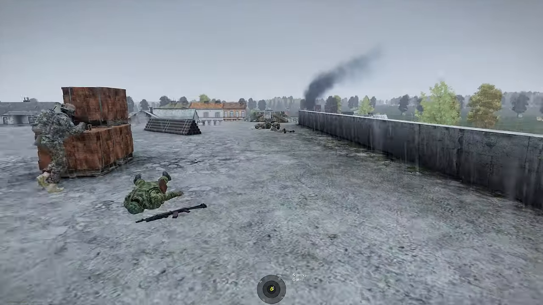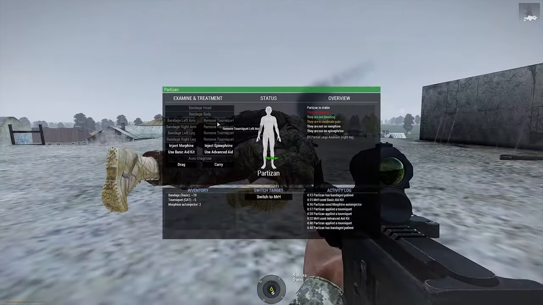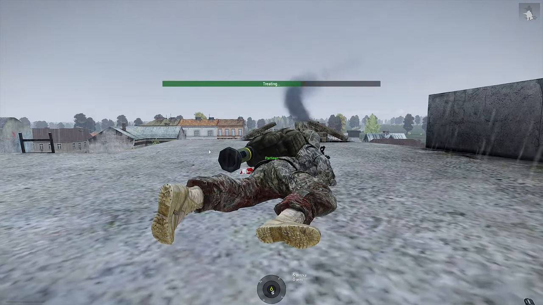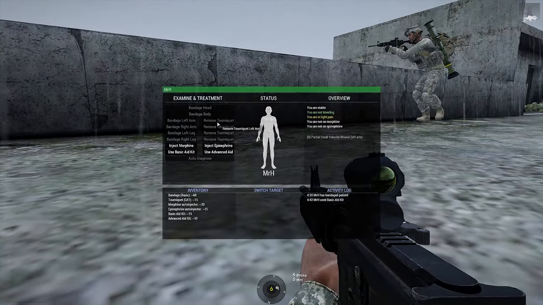Medical right now. Where the hell is Partisan? It's up here. Where y'all at? Do you have morphine? I'm here. I do. Okay, don't give him morphine or anything. I'm giving him an aid kit. Got it. Cool, thanks. Alright, you're good. Alright, I'm moving. Thanks, man.